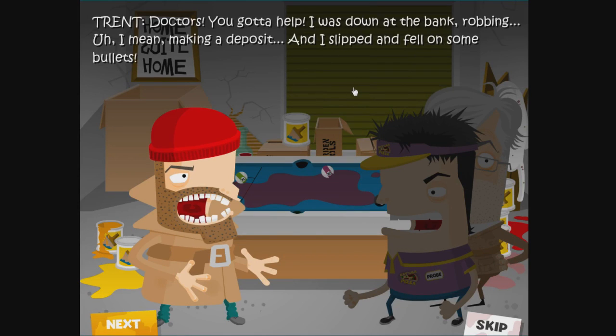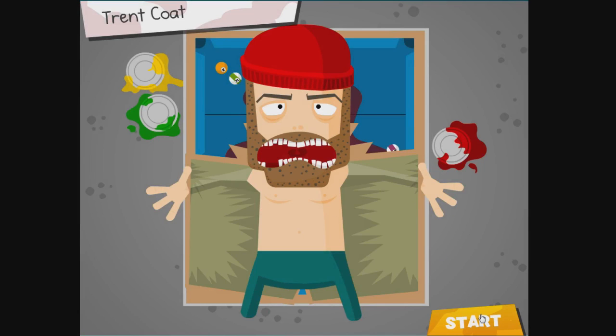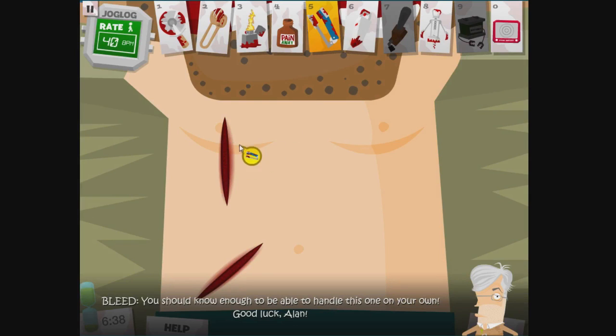Doctors, you gotta help. I was down at the bank making a deposit and I slipped and fell on some bullets. Okay, so, fix this guy up. He's got bullets in him. First of all, close all the holes, okay? We don't need no holes in you.